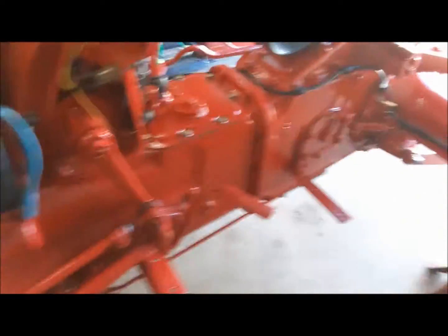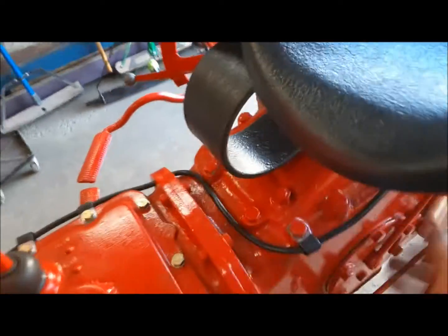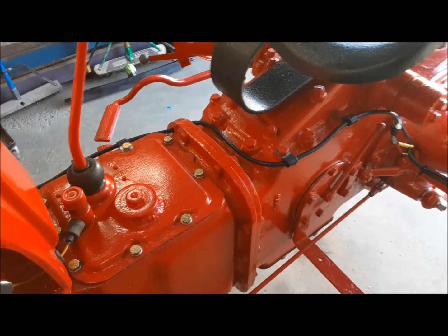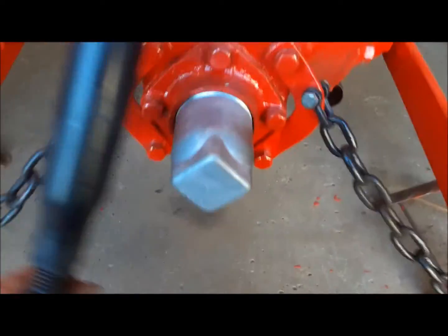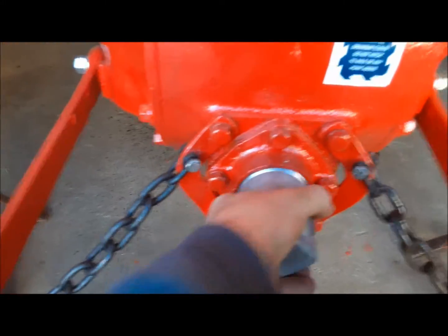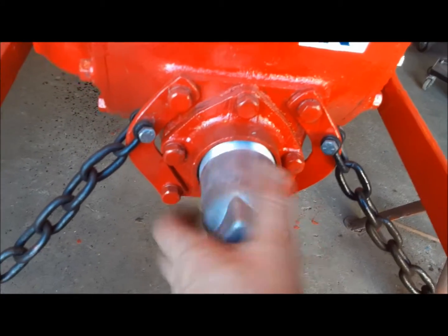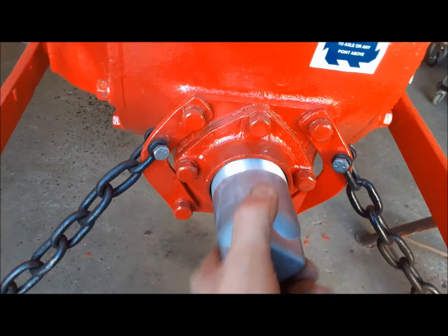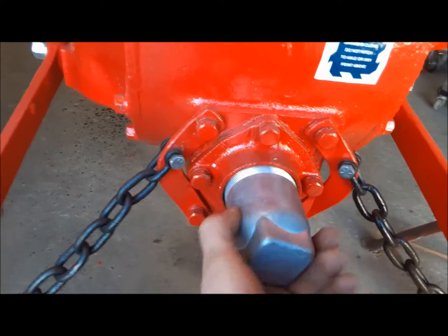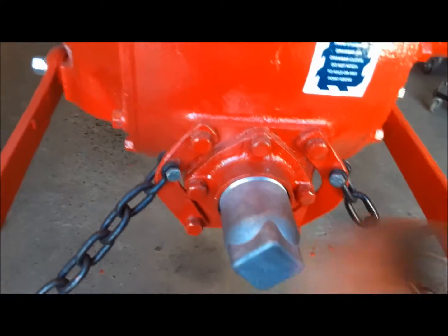In the meantime, we're going to engage the PTO. There, you can hear it, and we're going to see if our lift works. Okay, so we engage the PTO. We'll make sure the shaft is turning and it's not leaking. Good, the shaft is turning, it's not leaking. Even though, if you remember, I wrecked the new PTO seal and we had to put the old one back in.